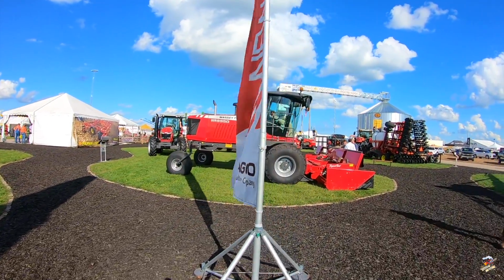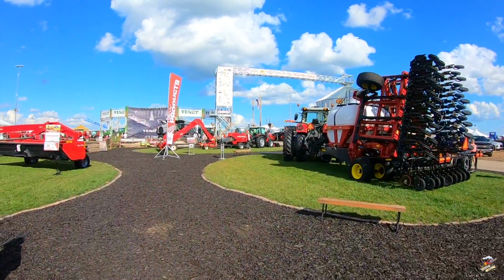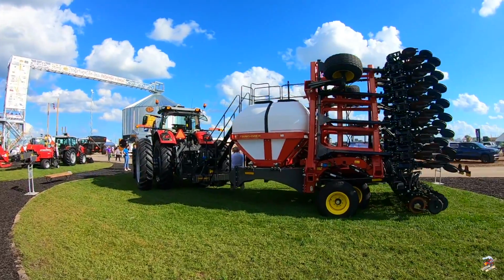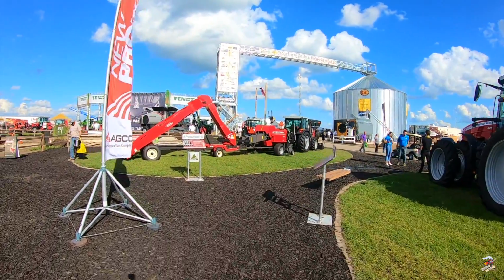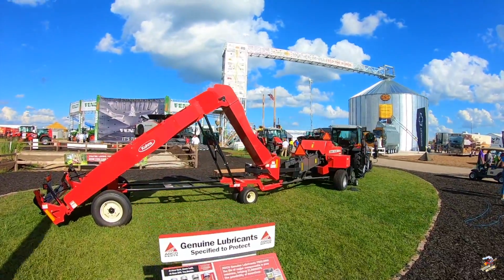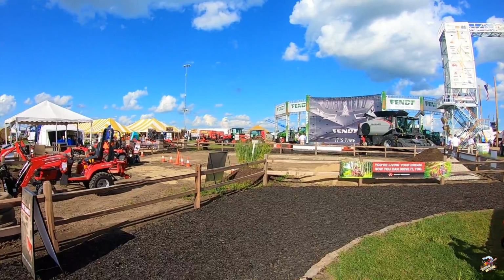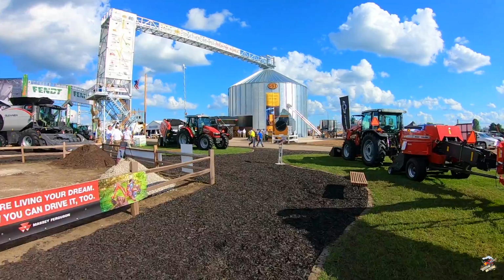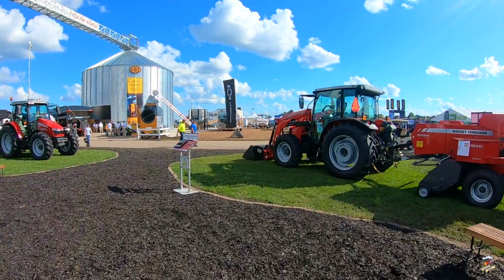The show runs until 5 p.m. the first 2 days, and then on the last day it ends at 4 p.m. But generally around 2 or 3 o'clock things die down, so we can take turns leaving our display, walking around, checking out the other stuff here at the show, which is what I'm doing now. Also, I usually get here an hour and a half or so earlier in the morning before the show opens up, and walk around some then too, that you'll see coming up later on in the video on the next 2 days. And by getting to the show early in the morning and then walking around here in the afternoon when things die down, I can generally see everything at the show.